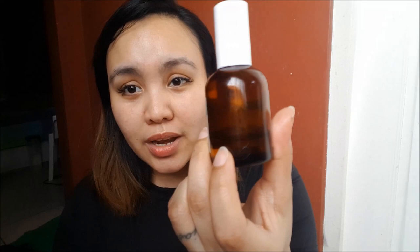Kasi I use this day and night and for like 4 months na. So, alam mo yun. Ito pala yung nababawas. So, yeah, I do love this. Do recommend that you try this because it's really good for my skin. And nakakabawas nga talaga ng pagiging oily yung paglalagay mismo ng oil. Kasi maiisip ng skin mo, oh my god, hindi tayo dry guys. We're super moisturized. So, don't produce too much oil na.